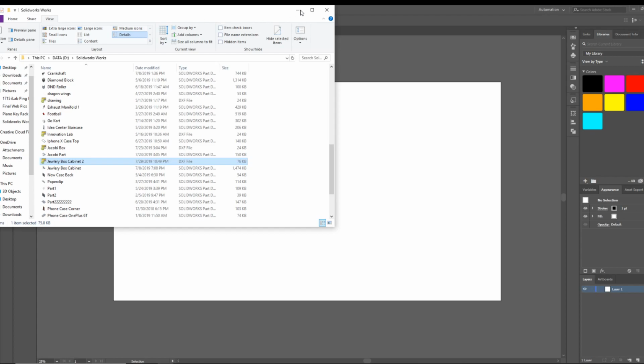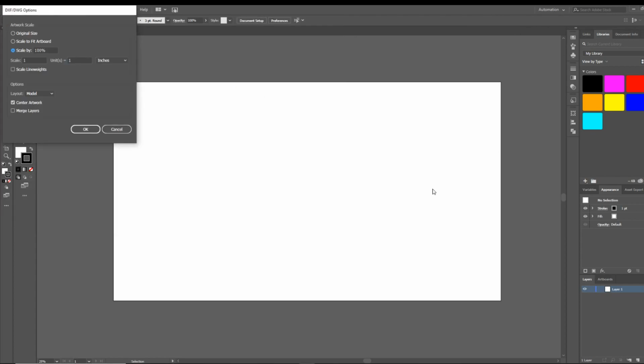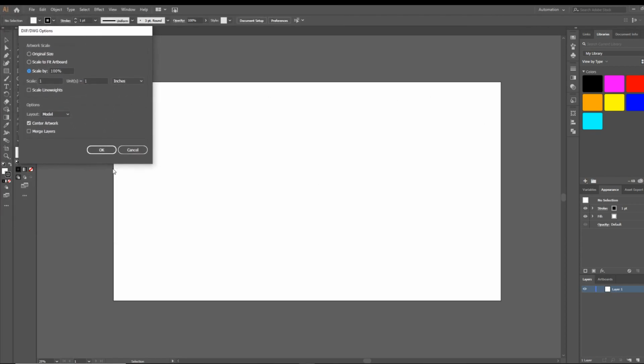So it's going to take a little bit because it's kind of weird that way. Okay, so now you click on Illustrator because the window comes up in the corner. Make sure that it's scaled correctly and that your units are whatever you're using. If you're going to be laser cutting, this is very important. If you're just using your drawings for drawing, then sure, you can import it as whatever you want to. But if you're going to be laser cutting, you really need to know what your unit of measurement is. So if you're using inches on your part, use inches.